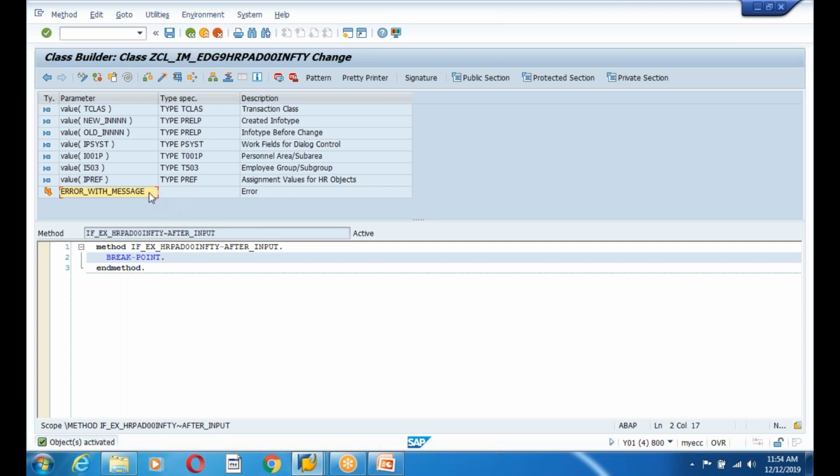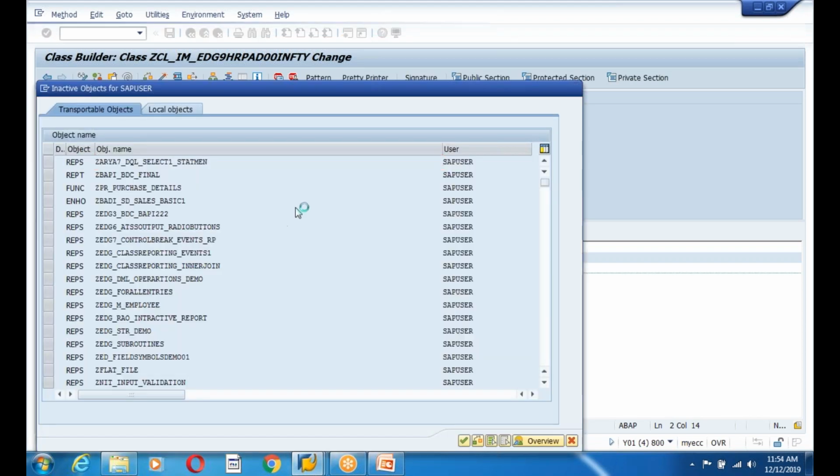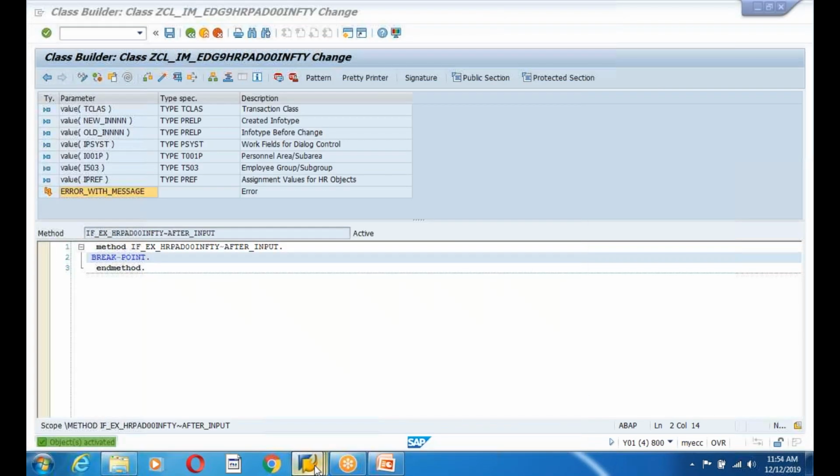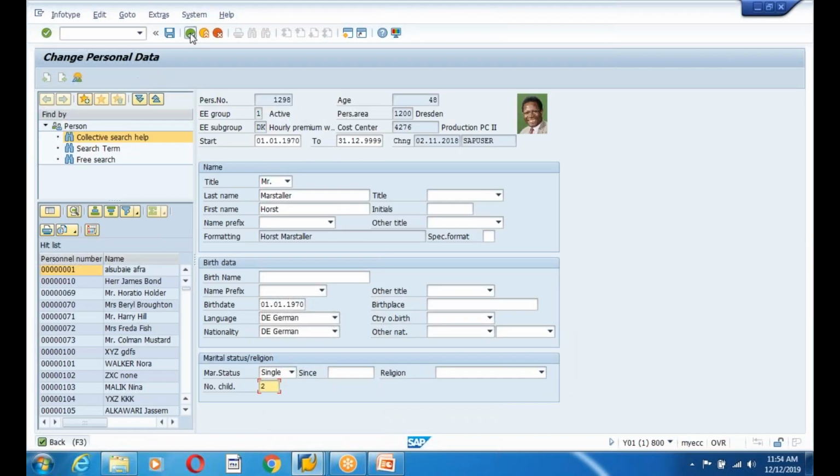Okay, so maybe I am going to handle it here. Maybe put the breakpoint. We'll see first. Put the static breakpoint, and I need to see the values. Then I will do the things. Come back.